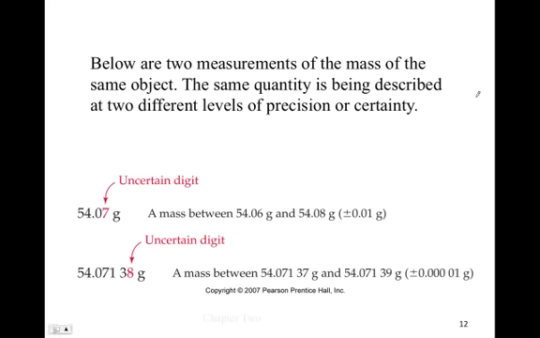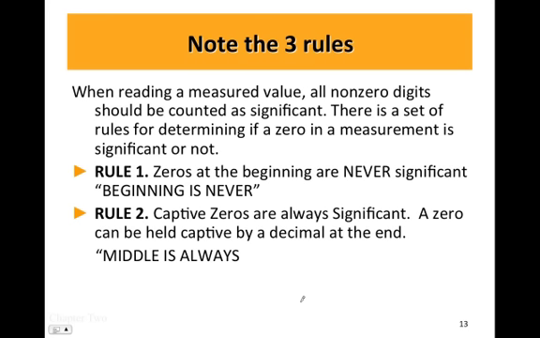Take a look at these two numbers and think about what is the difference in the meaning of these two numbers. Really, the difference lies in the amount of precision in the number. The first number is only measured to 2 digits after the decimal. The second number is measured to 5 digits after the decimal. This means a much more precise measuring tool has been used, and so we know a lot more information about the measurement itself.